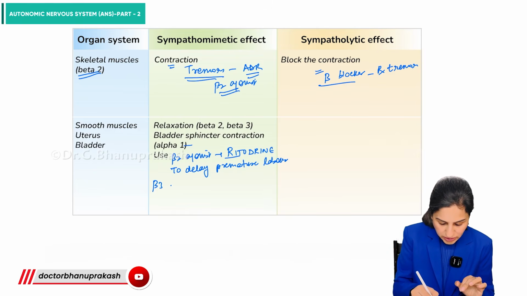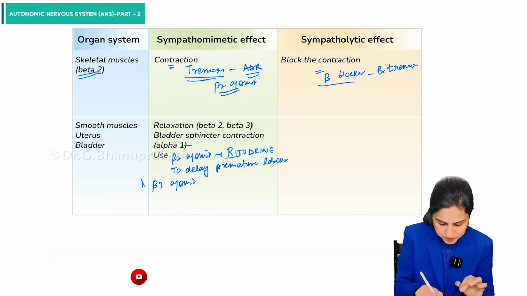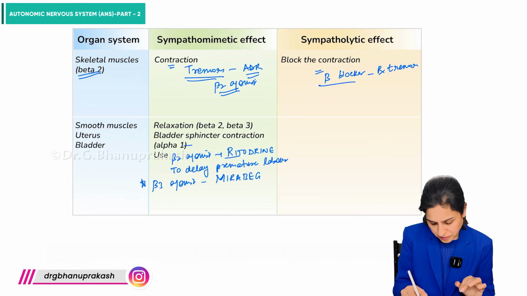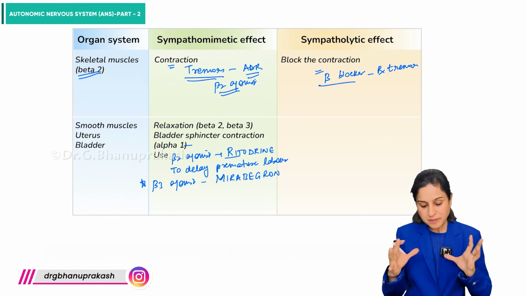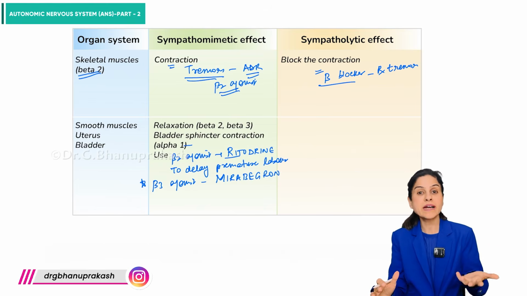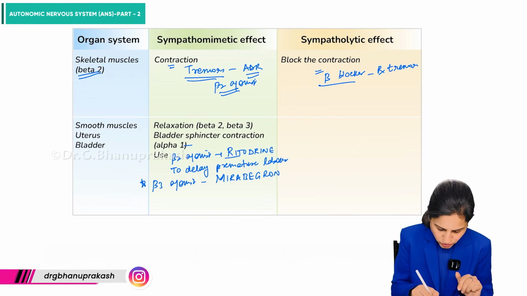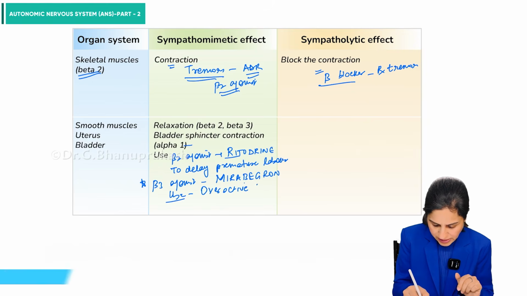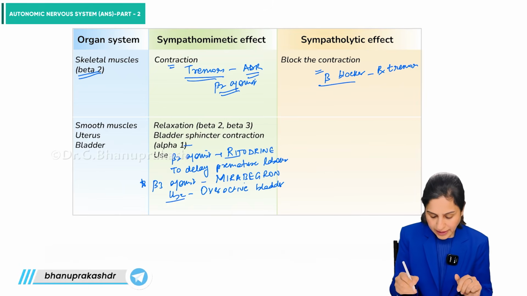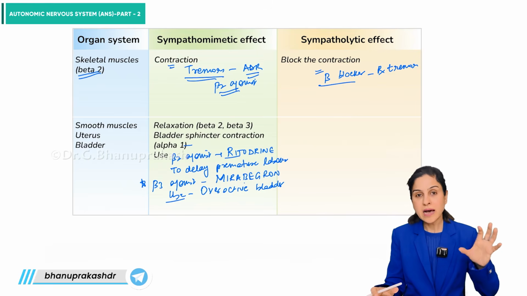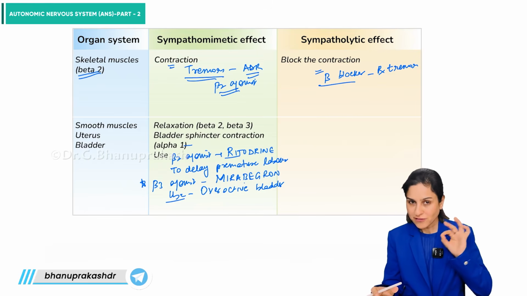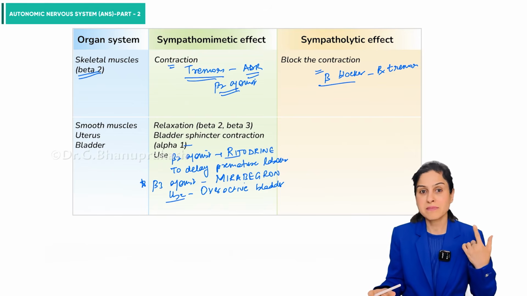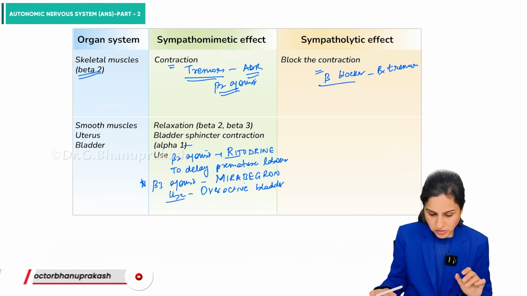Then we have beta 3 agonists, very important drug group like mirabegron. So this is used because it brings about relaxation. So in case of overactive bladder, we can use them. So it is very preferred these days for overactive bladder. The other drugs we use for overactive bladder are your anticholinergics also, like the 5 dots if you remember. But this is a preferred drug because it doesn't have a side effect like causing dementia by crossing the blood-brain barrier. All right, so this is the use here.